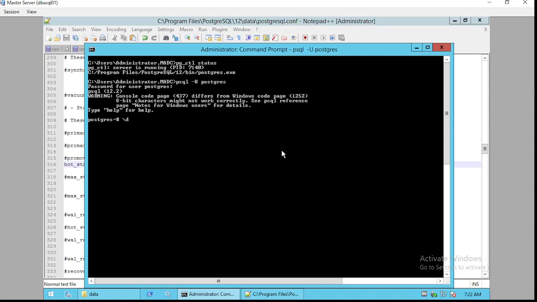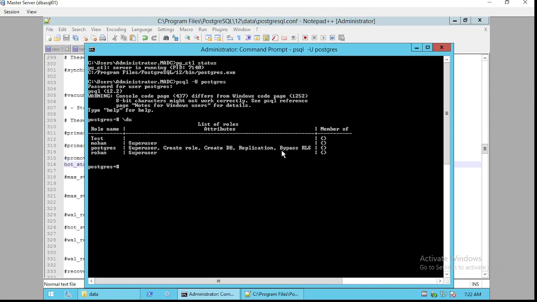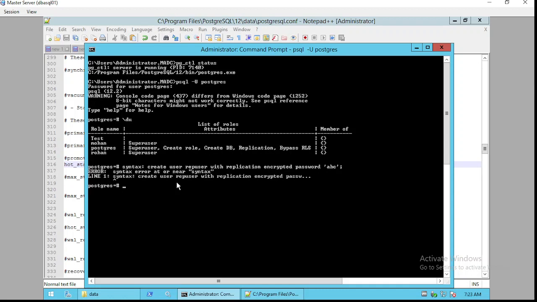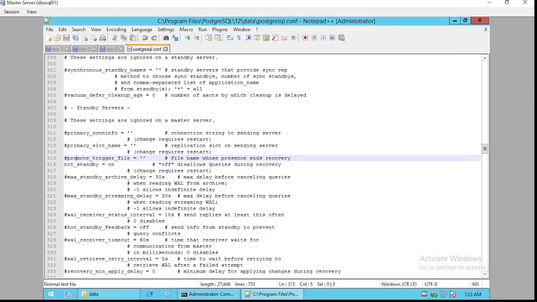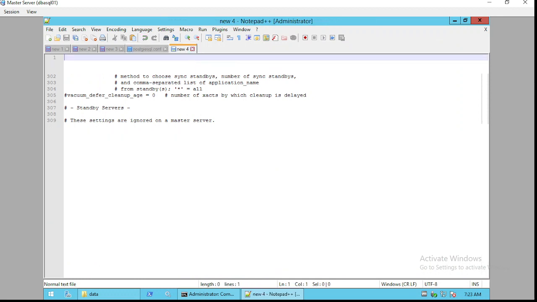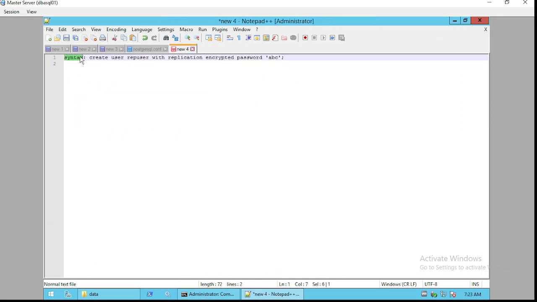Let's see what users we have here. We have a few users. We need to create the replication user, so I have copied the syntax, which is the command.